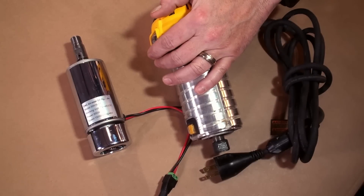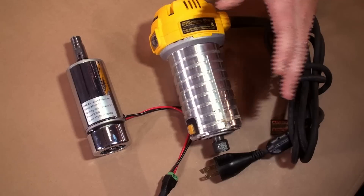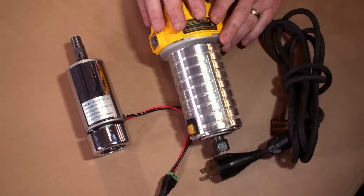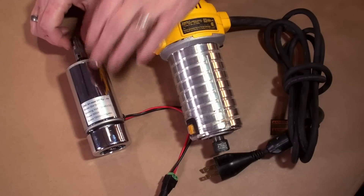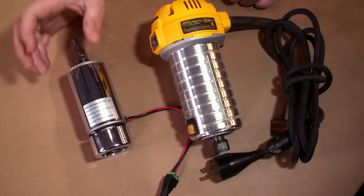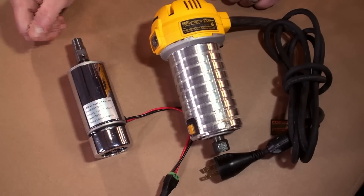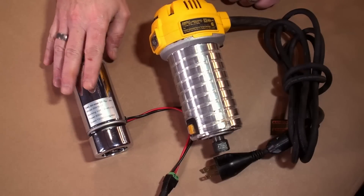The only problem with the DWP 611 is that it's noisy as hell. When this thing is running, you can't be in the same room or you have to wear ear protection. This is the one I used on my old CNC. Since I'm dedicating this CNC for PCB milling, I'm going to try their other spindle — this 300 watt spindle, which is very silent. It goes up to 12,000 RPM, so if I go slow I'm hoping it will work for my purposes, and I can stay in the workshop without having to wear ear protection.